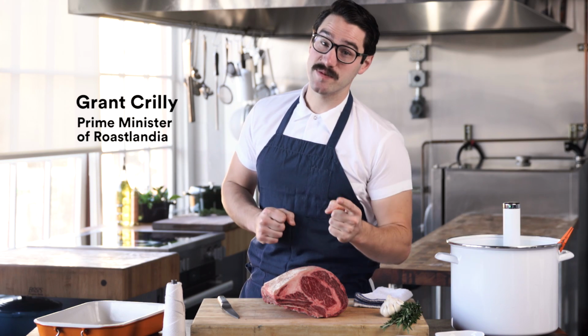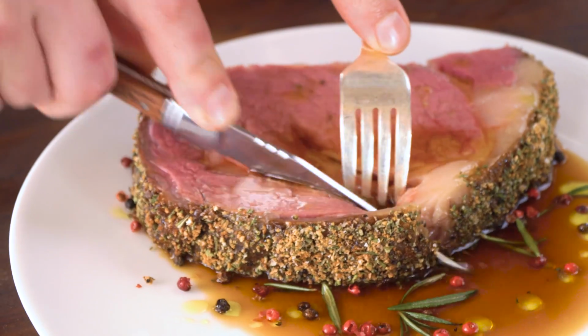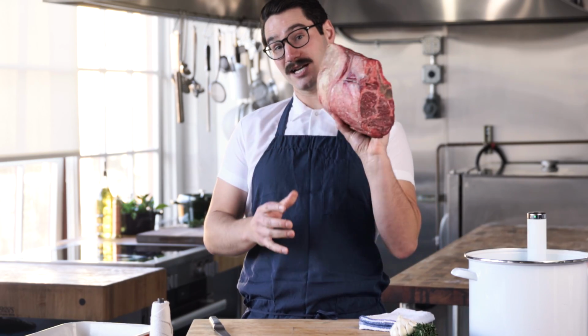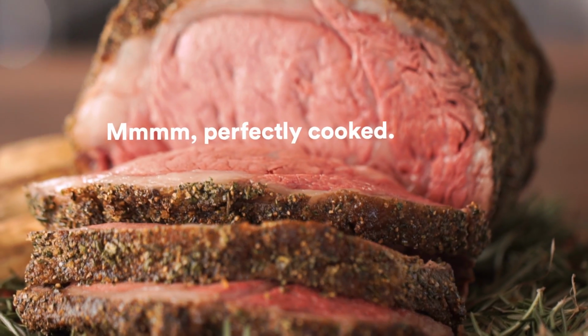Prime rib, Christmas roast, standing rib roast, whatever you want to call it. You're probably gonna cook at least one this holiday season and hopefully go to a few more dinner parties where it's on the menu. Prime rib can be pricey though. A 3-bone like this is gonna cost you at least $100 and the sky's the limit after that. And since you're only gonna make it once a year, you probably want it to come out just right.